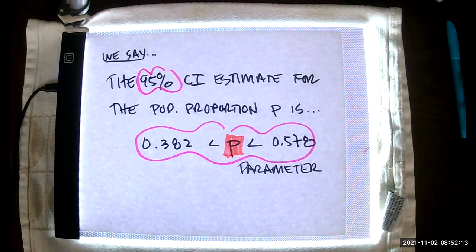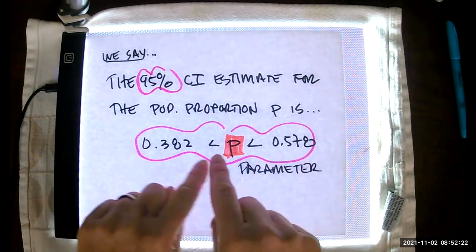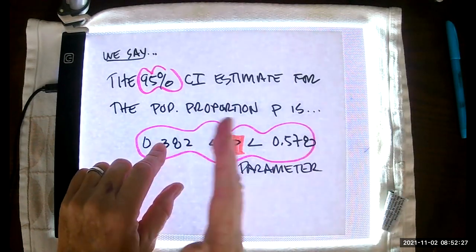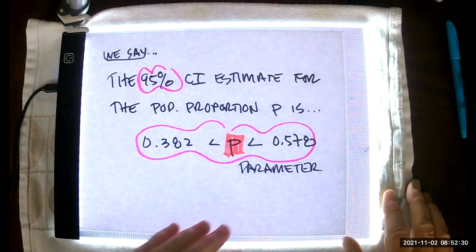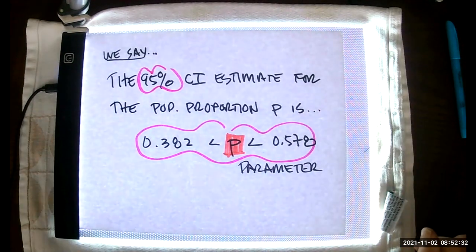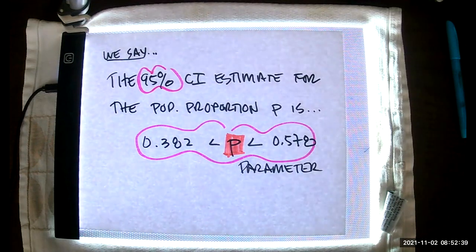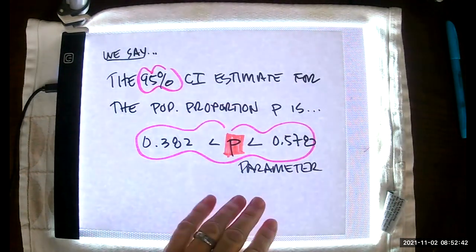And what we really mean by this is, if, for example, I constructed 100 different confidence intervals with 100 different unique samples, 95% of the confidence intervals I constructed would actually contain the true parameter. About 5% would miss it entirely, and I would be led down an incorrect path as to the value of where that parameter might lie. But it's a bet. It's a bet we made, 95%. In other words, it's going to be a good estimate 95 times out of 100.